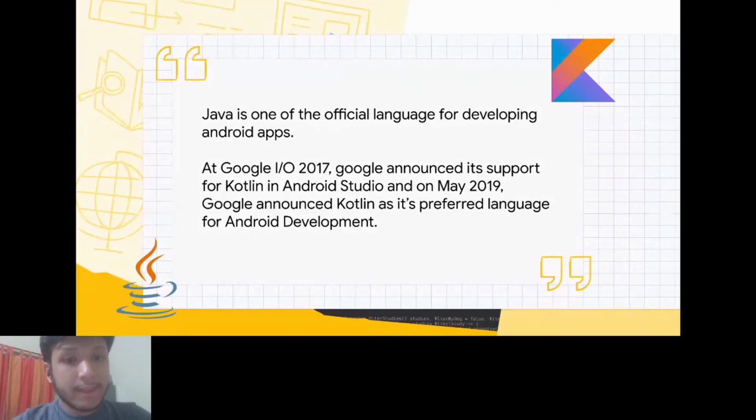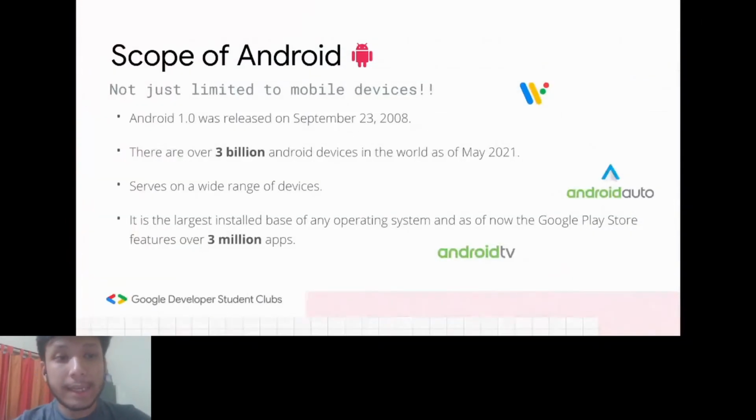So moving on to the next slide, let us see why Android. Why would one choose Android development? What is the scope that one has with Android development? Android 1.0 was released on September 23, 2008. Its beta version was released about a year back in 2007. And since then, it has come a long way, increasing functionality with every update, from Android 1.0 to Android 11, that is Android R, which is currently stable. And also, let us look at some stats.